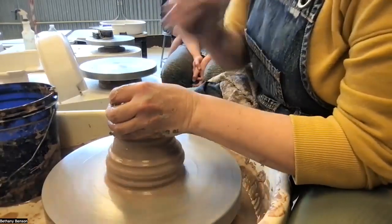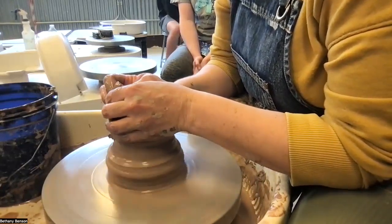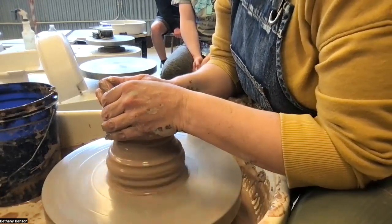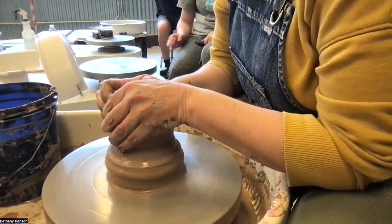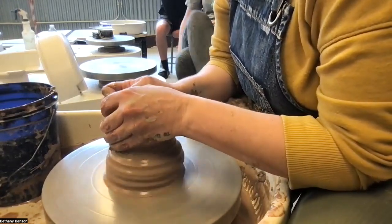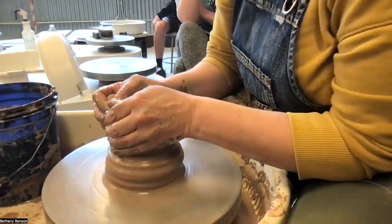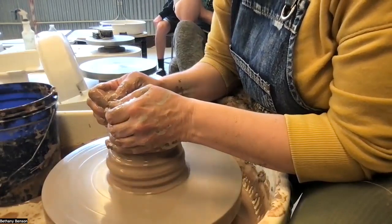But when I want to make a specific form and I need to build it in various parts and pieces, then I do draw it out and I kind of map it out. That one I actually did, I have measurements on it so that I knew exactly the proportions that I wanted to be able to make and how to carry those through.